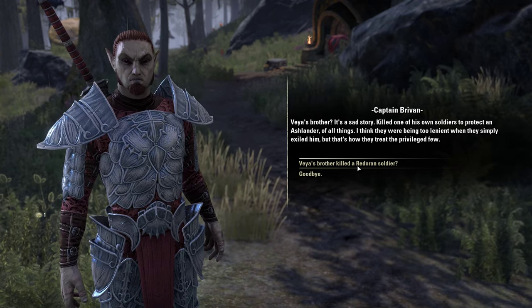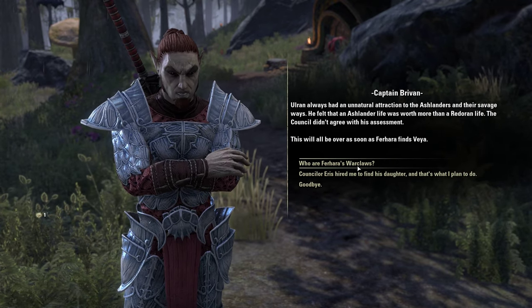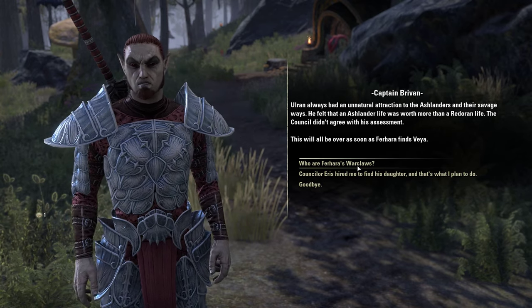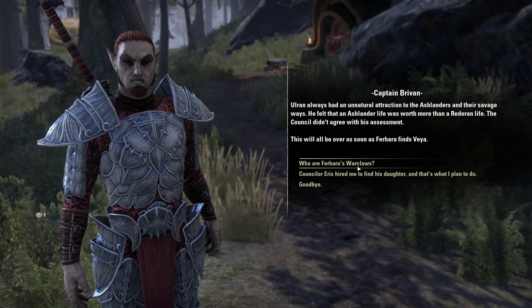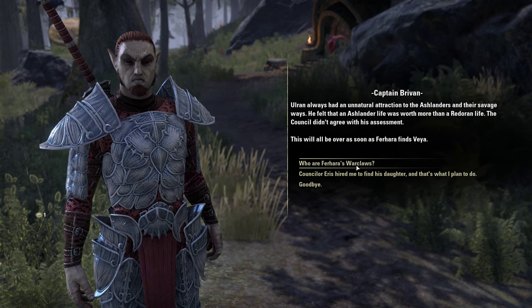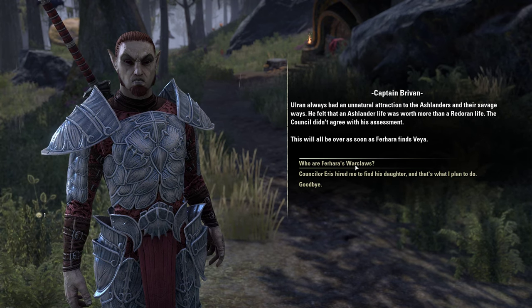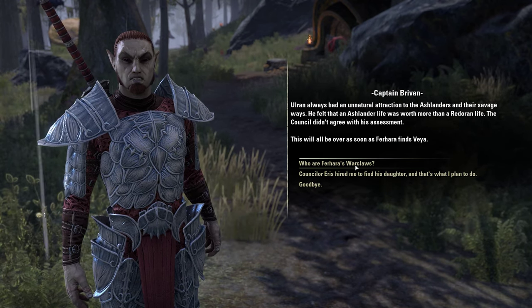So he killed a Redoran soldier? Ulrin always had an unnatural attraction to the Ashlanders and their savage ways. He felt that an Ashlander life was worth more than a Redoran life. The Council didn't agree with his assessment. This will all be over as soon as Ferhara finds Veya.